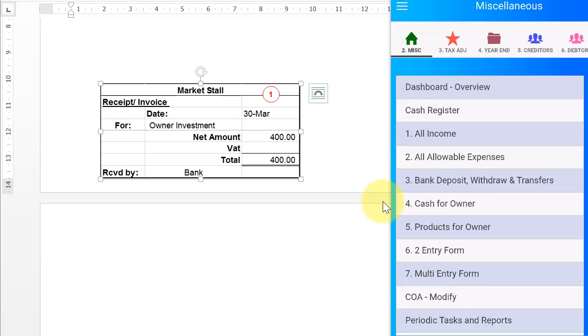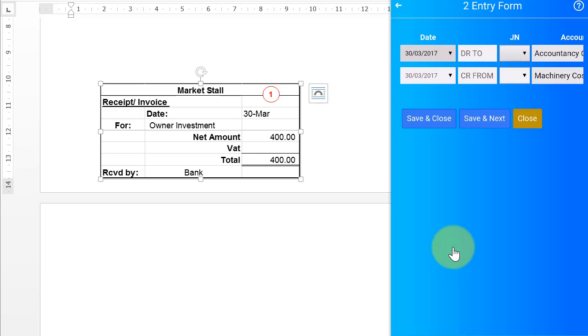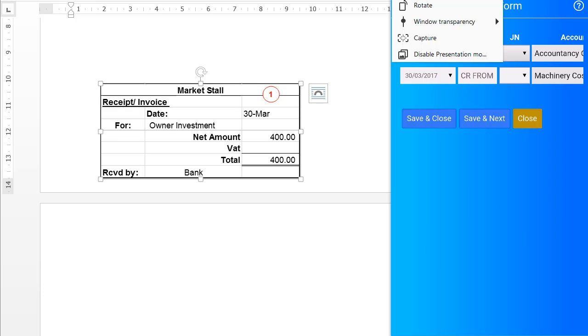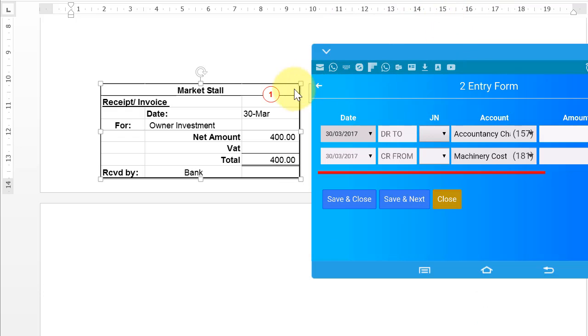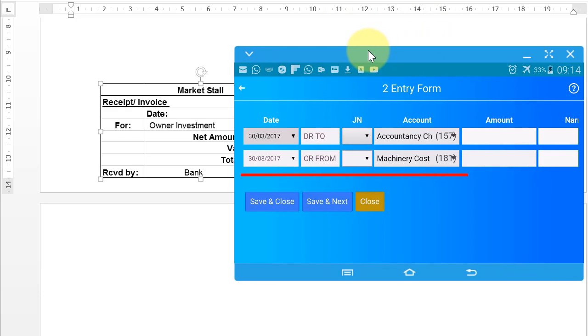Okay, now let's move on to the device. How do we record this source document? The form we're going to use is what we call a 2-entry form. That is form number 6. Form number 6 can be used for recording any kind of transaction. Let's tilt the orientation to landscape.